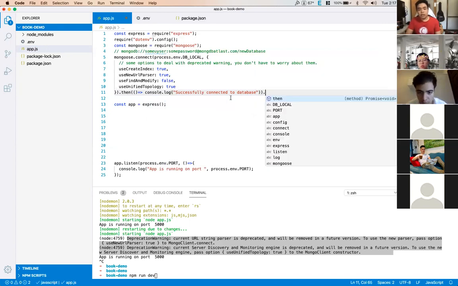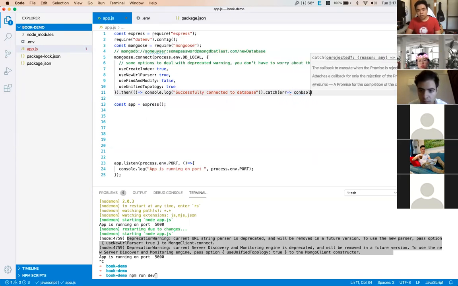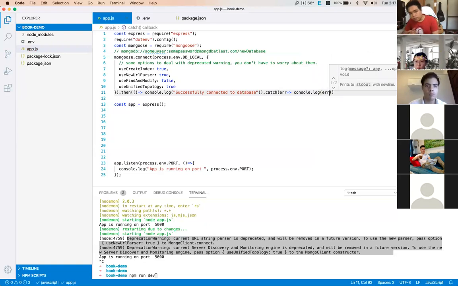Else, there's something we can catch, and then catch error. We console log the error, error dot message or just error. It's okay. So if we successfully connect to the database, we will see this log here. If we don't, we should see the error.